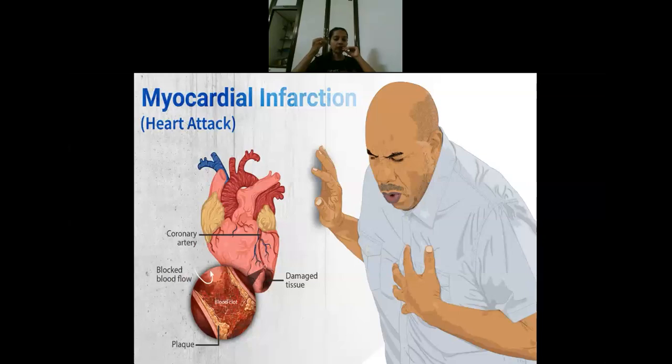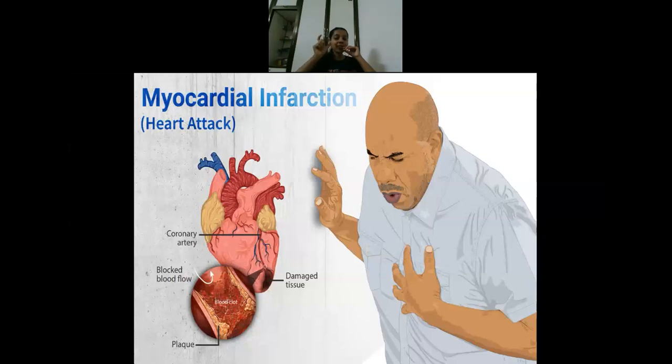And one more thing is, myocardial infarction occurs because of sustained myocardial ischemia. Sustained myocardial ischemia means continuous decreased blood flow and oxygen to the heart, which will result in necrosis. Necrosis means death of the tissue. So always remember, when you are defining myocardial infarction, the first term should be sustained myocardial ischemia, that is, for a prolonged period of time there is ischemia.